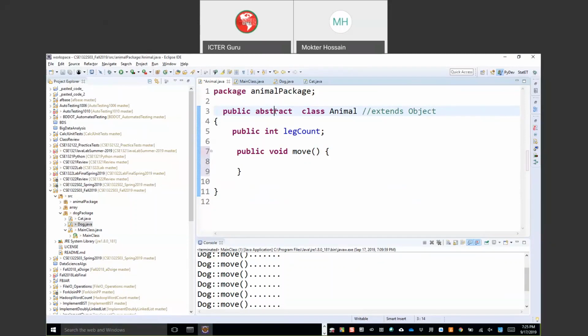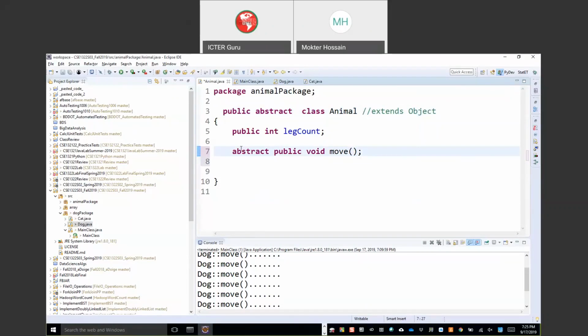So for instance here, this method is abstract. How do I say that this is an abstract method? There is no implementation. In our previous semesters, we were asked to write a class that needs to be an abstract class and contains, for instance, a move method.